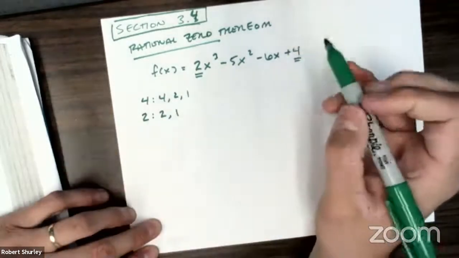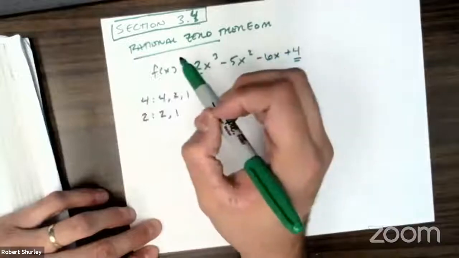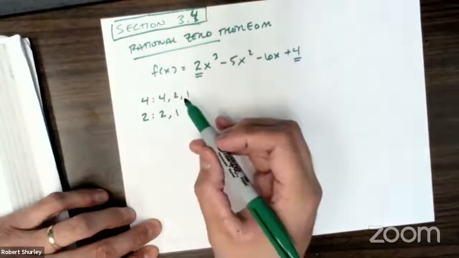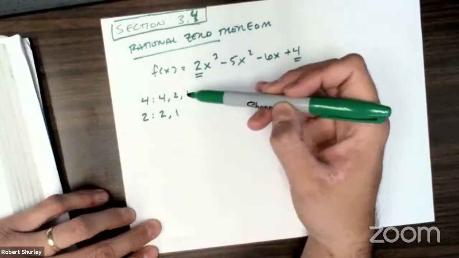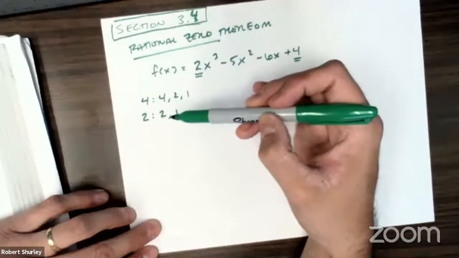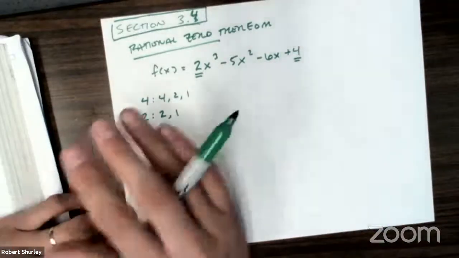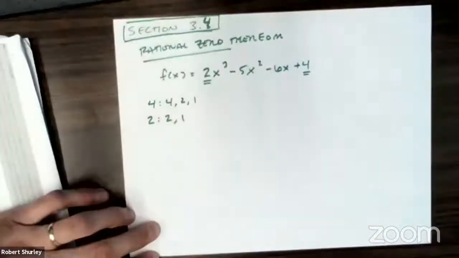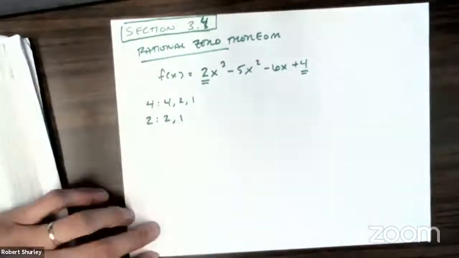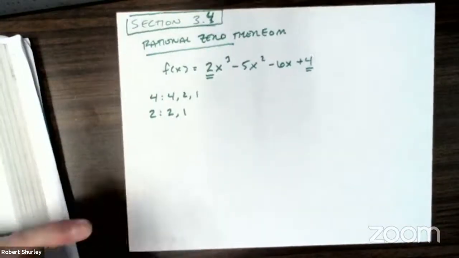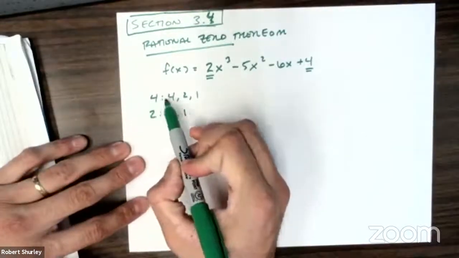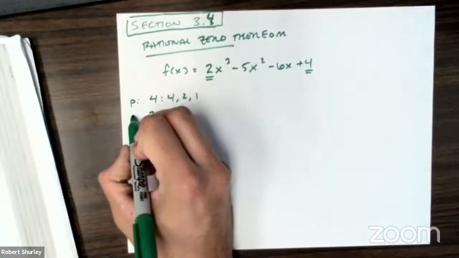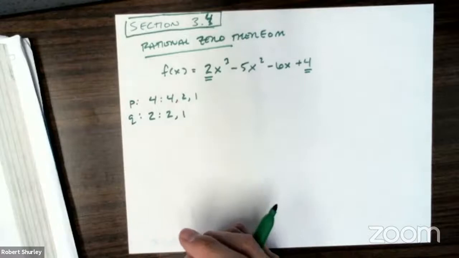Now, the way you find all the potential rational zeros: all the potential rational zeros come from dividing the constant factors by each of the leading coefficient factors. And the sign doesn't matter because you do a plus or minus on each one. So watch me do this with an example. It's the easiest way to understand it. This is from my constant over here. In your book, I think they call it P, and I think Q is the leading coefficient.